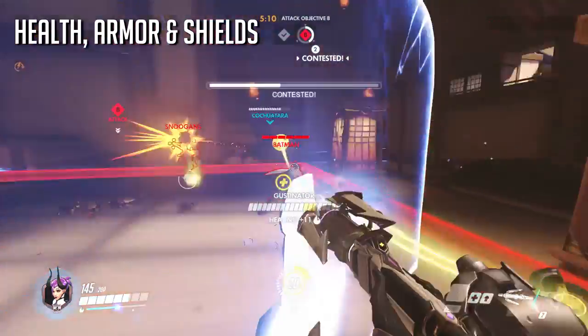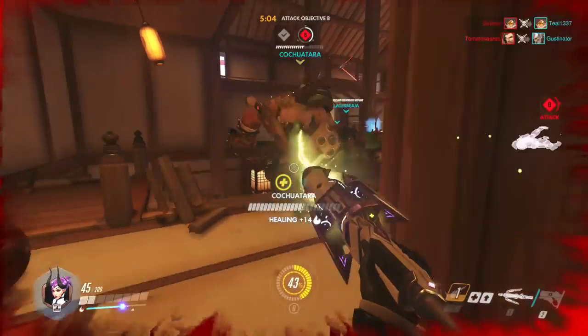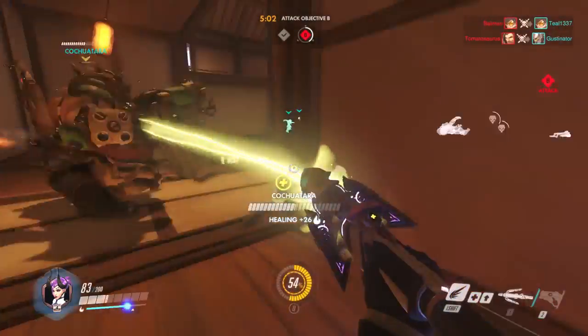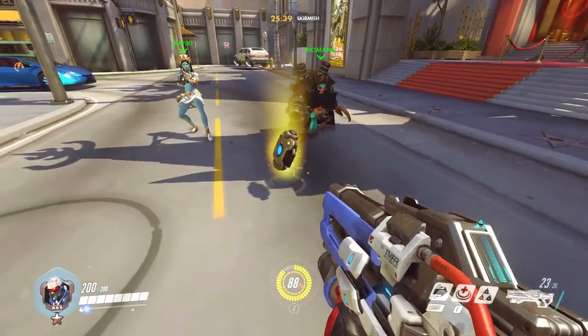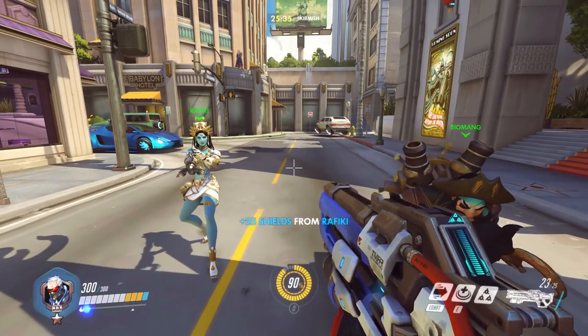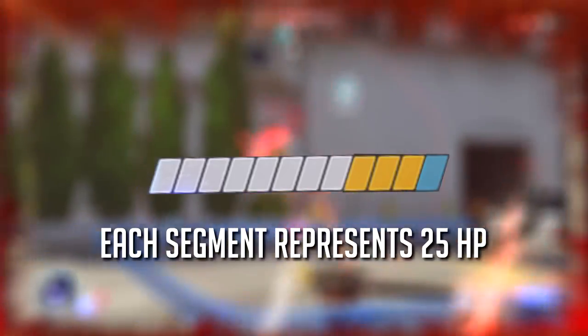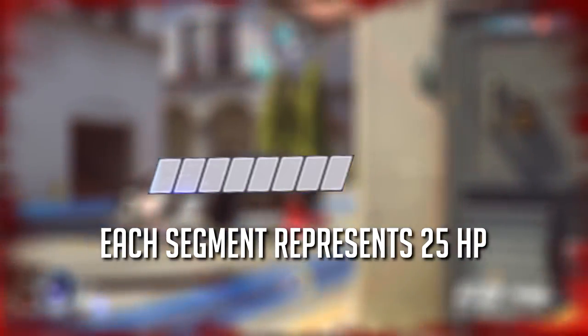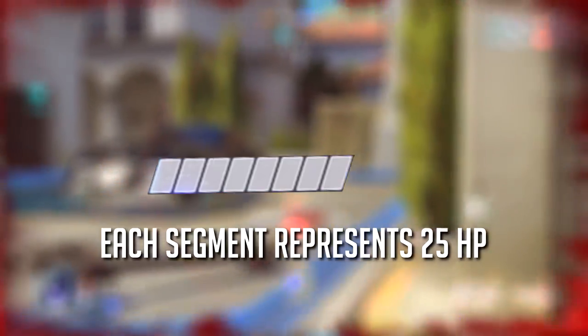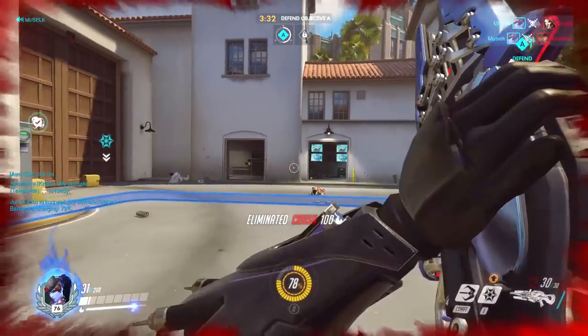Now we're going to take a look at one of the more unique aspects of Overwatch, which are health, armor, and shields. Depending on what hero you play as, you'll spawn with a varying combination of these 3 elements, and additional shields and armor can also be acquired from certain hero abilities. In combat, these 3 elements function in layers, with shields being removed first, then armor before damage is finally dealt directly to your health pool. Once your health reaches 0, your hero dies.